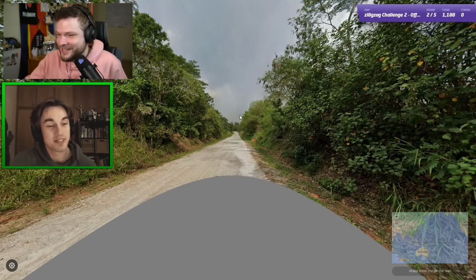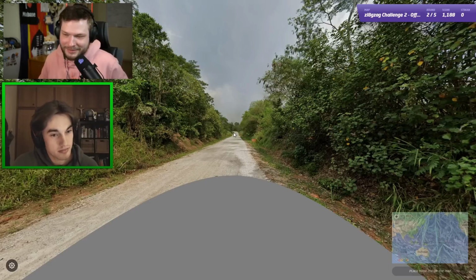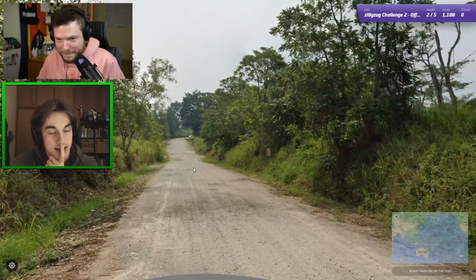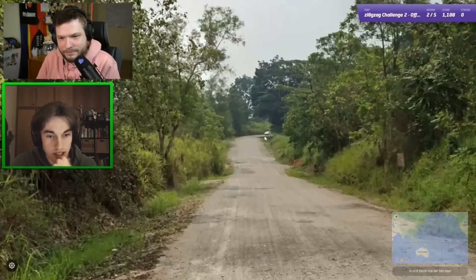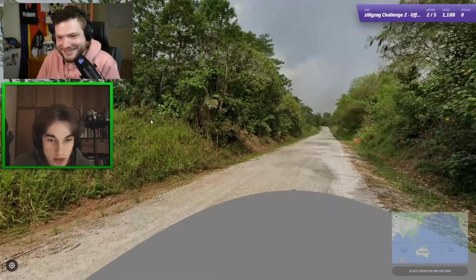So this one is, the country contains 64 islands, and its official mascot has the head of a lion. Ooh. Okay. 64 islands. Okay, I know Sri Lanka just got Gen 4. What side of the road are we driving? It seems like we're probably driving... Actually kind of hard to tell from that car. But could this be Sri Lanka?